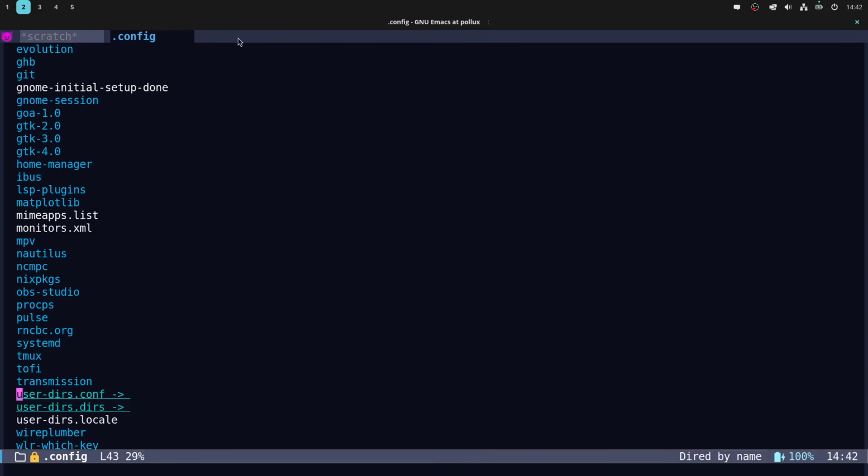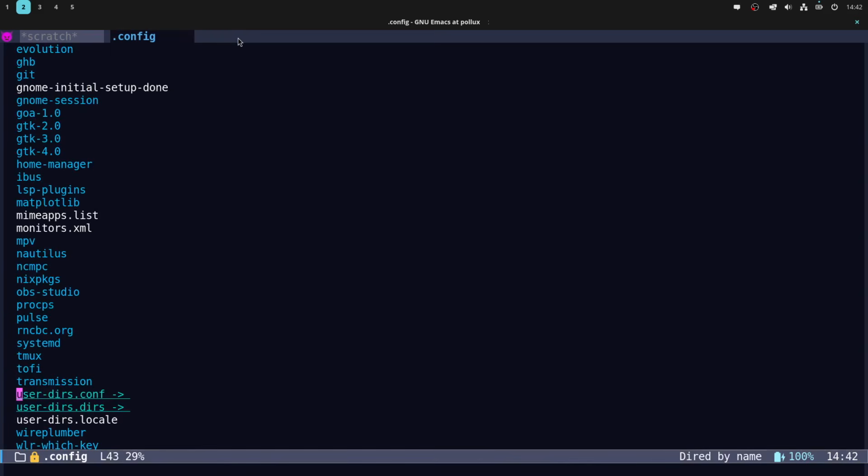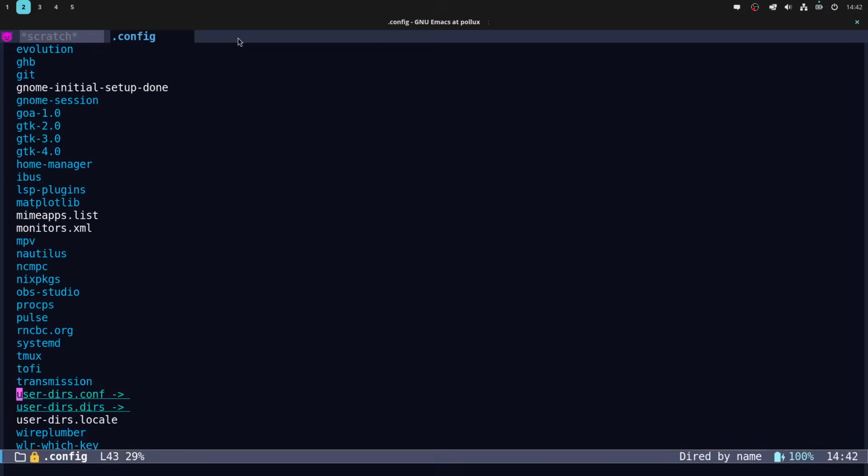So user-dirs.conf, enabled=false. What that does is that disables the creation of the public and templates directories, which I never use and just really irritate me. And if you don't set this to enabled=false, if you delete them and then reboot, they'll be recreated automatically.